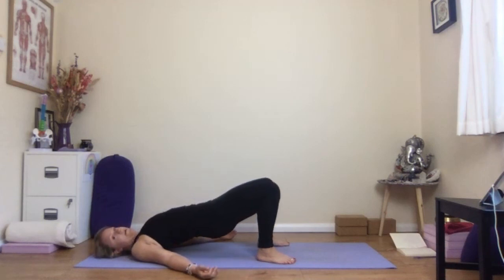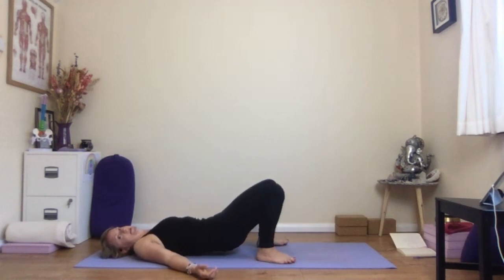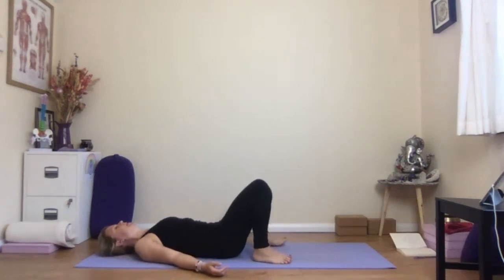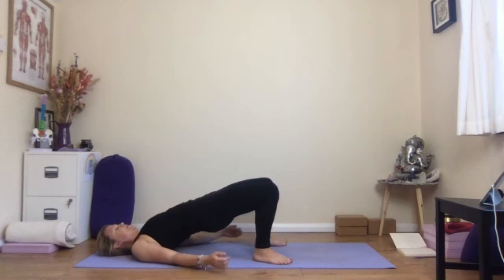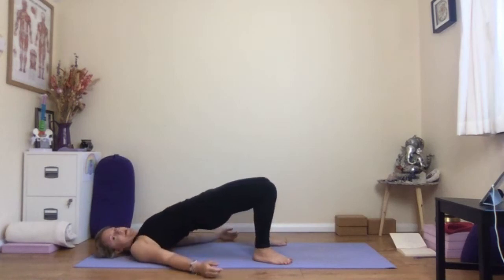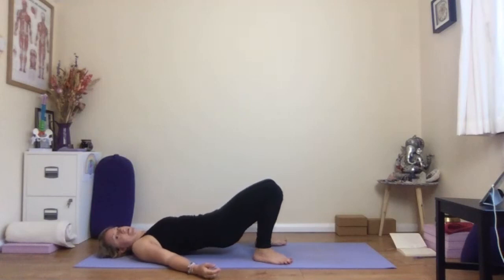Then very slowly, you can go entirely at your own pace here. As you lower your hips back down, I really want you to move the bottom towards the heels, so you're really creating as much space along your back body as possible. You can do this a couple of times, just floating up in a really gentle way. Nothing too strong, nothing too precise here, but do think about the back body working so that you are not straining. So the heels working, the glutes and the hamstrings working. And then gently lowering. But as you lower, put that length in, move the bottom towards the heels, really important.